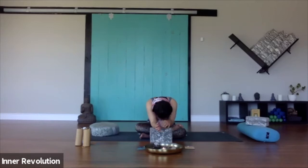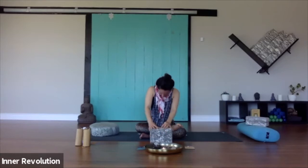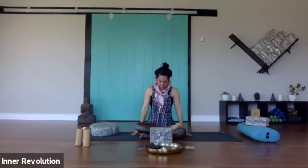You finish your third breath slowly, as slow as you can. Roll up from the base of the spine. The last thing lifting is the top of your head. And just pause, lifting the heart, drawing the chin slightly into the chest so the crown lifts.